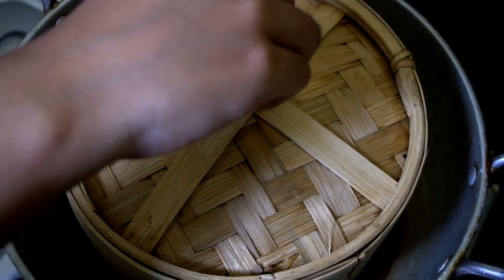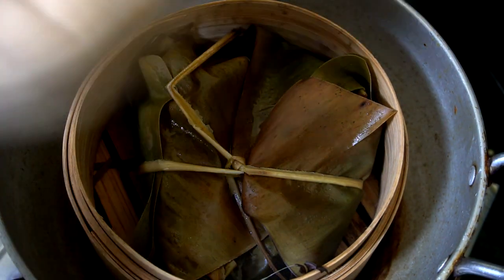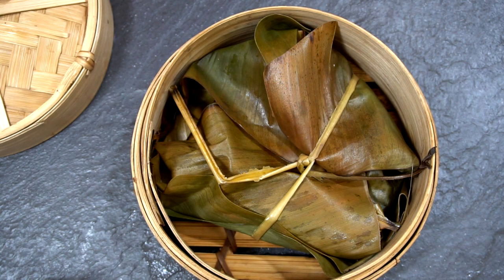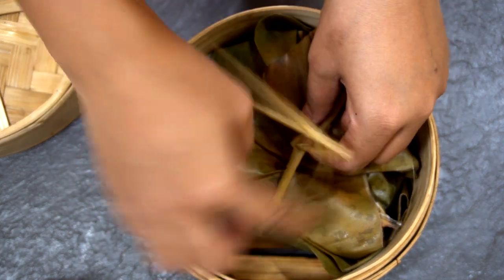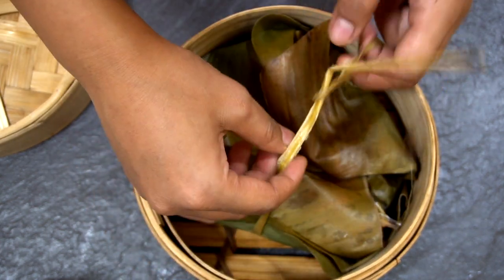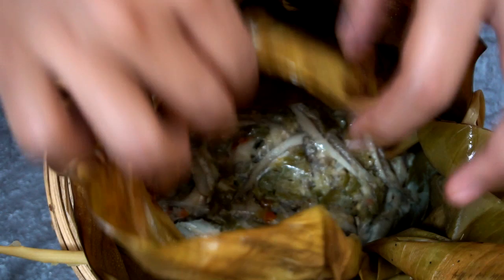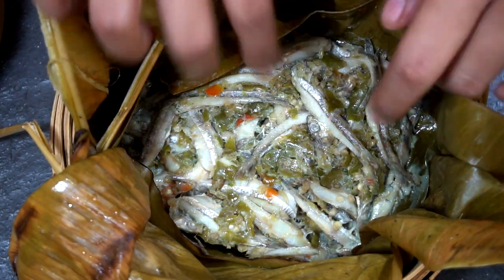My steamer is steaming. I think it is done. It has been 15 minutes. Let's take it out and check. You know that your dish is ready when the banana leaves change color so they look different. And this looks well done and it looks so beautiful. Enjoy this dish with a bowl full of steaming hot rice.